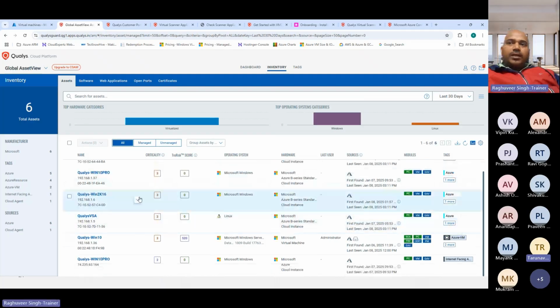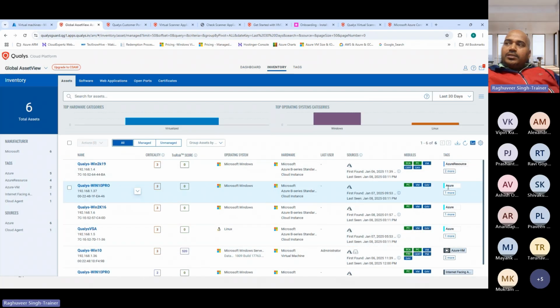And how is Qualys applying tags? Let me complete. You can see this tag internet facing. This internet facing asset is a Qualys tag. So Qualys has identified that this VM has a public IP and has access to the internet, so Qualys has identified this as an internet facing asset, right? Then Qualys has also identified this VM as an Azure VM. These are Qualys default tags. The tags that I have applied are this tag, which is Azure tag and Azure resource tag. These are my tags.